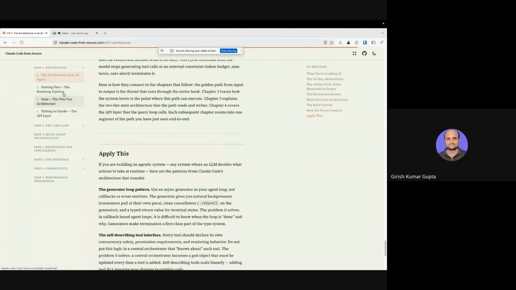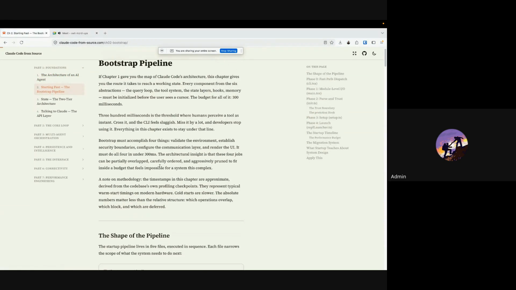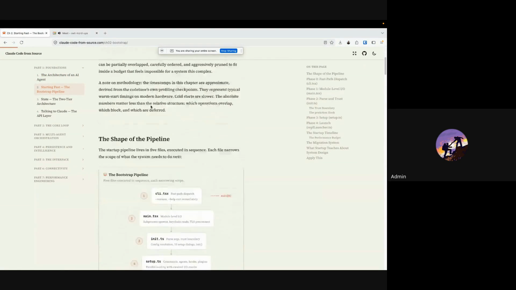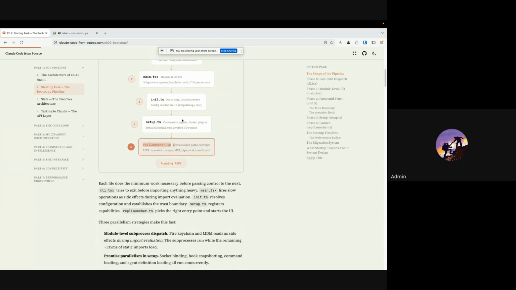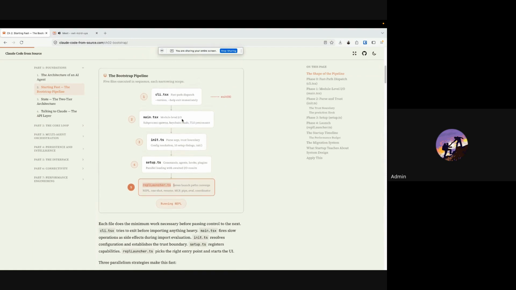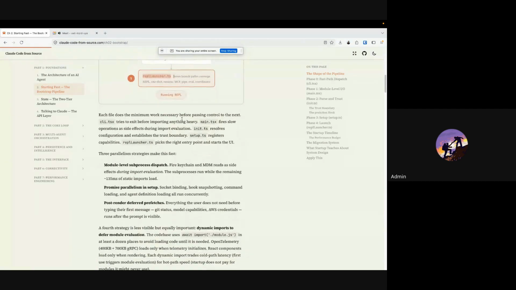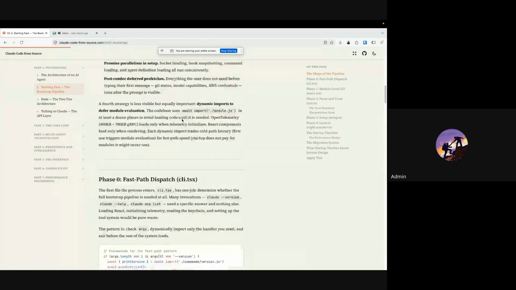Okay. Then the next part, I don't understand the purpose here. It's starting fast. So this is how it executes. The CLI is what we interact with, that calls the main function, that calls the init function, that initializes all the things, and then we do some config or setup, and then we have the REPL finally. This is what happens one time when you start the claude command for the first time. It's like what happens when you start Cursor. Who cares? I don't understand why we should care about these things.